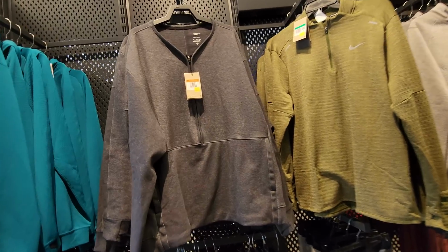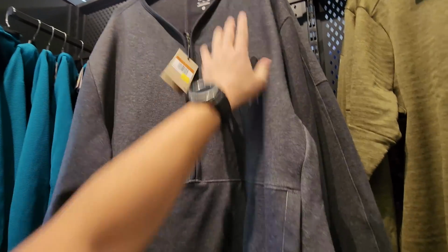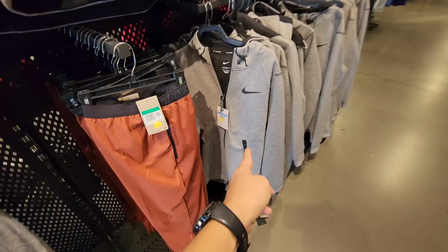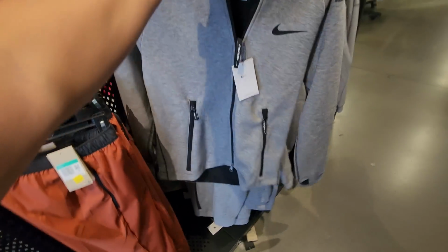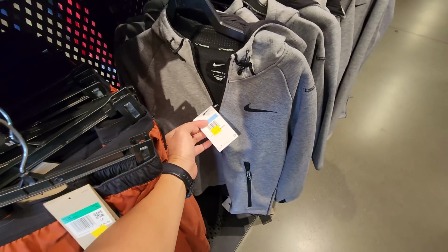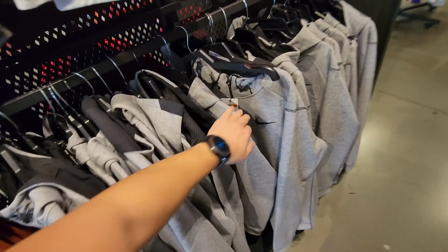I am looking for a jacket or a hoodie for one of my peoples. $30 for these? Holy crap, this is, oh, it's yoga. I was like, why is it so low cut if it's trying to keep you warm? But yoga stuff doesn't make sense sometimes. So there's that. Got a ThermaFit right here. $195 down to $60. I don't even have any ThermaFit stuff. Just Tech Fleece, that's all I got. That's all I could afford. But $60, I could afford this. Hell of a deal. Got mediums, got smalls, got larges, and then got double XL.